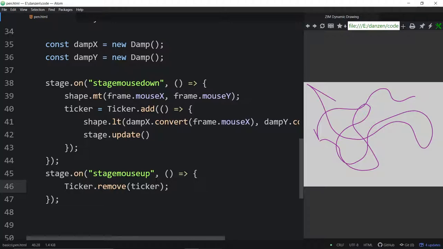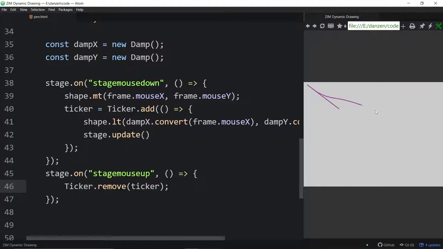So a ticker is something that runs all the time, not just when we're moving the mouse, because the damping needs to work while our mouse is still. And the damping will complete to the location here. I'll show you what it looks like. Okay, you see how that moved to right there? It moves to my cursor. Before, it wasn't doing that. We're still having this problem at the beginning where it's doing this strange jump. So what the heck is it doing there?